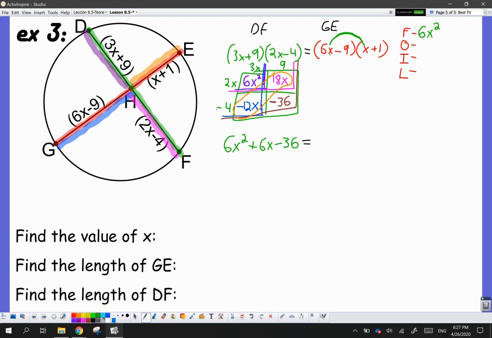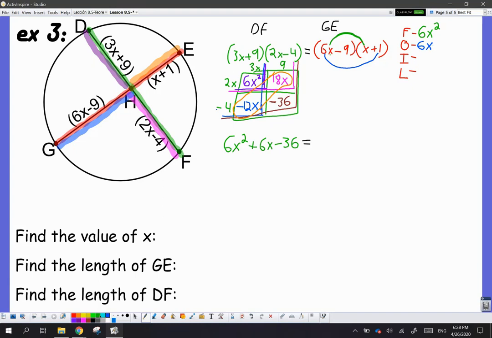The O represents outer. So the two outside terms, if we think of this part right here being the center, 6x and 1 are both farthest away from that center. So those two are my outer terms. Now if I multiply those 6x times 1, 6 times 1 is 6. And then here's an x, but 1 doesn't have an x here. So I just have a single x. So from the outer terms, I get 6x.